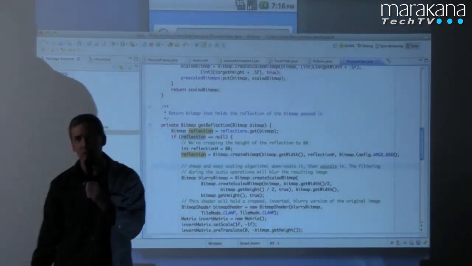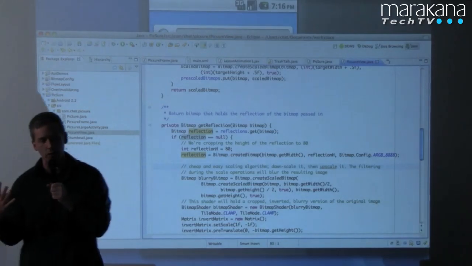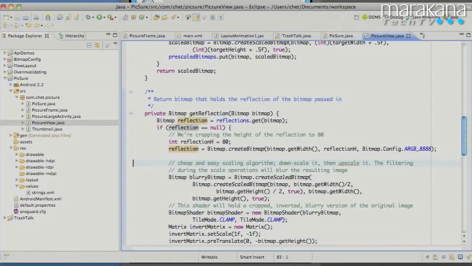He talked about three elements to creating the reflection. There were actually four that I used in the sample application that we saw. There's the original image that you have. There's the gradient that you create as an alpha mask to blend the colors through, and then you put them together. And there's an additional step that I did in the demo application to blur the reflection to give a more realistic reflection on a matte surface effect.